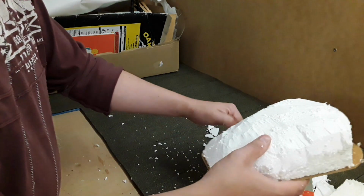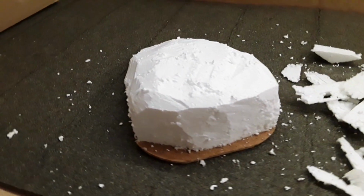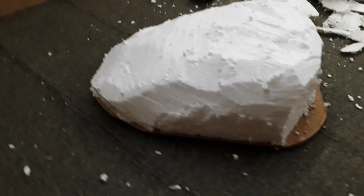The only downside to working with polystyrene is it is very messy. However, as you shave pieces off, don't throw them away initially. They may be useful if you want to stick additional pieces back on.